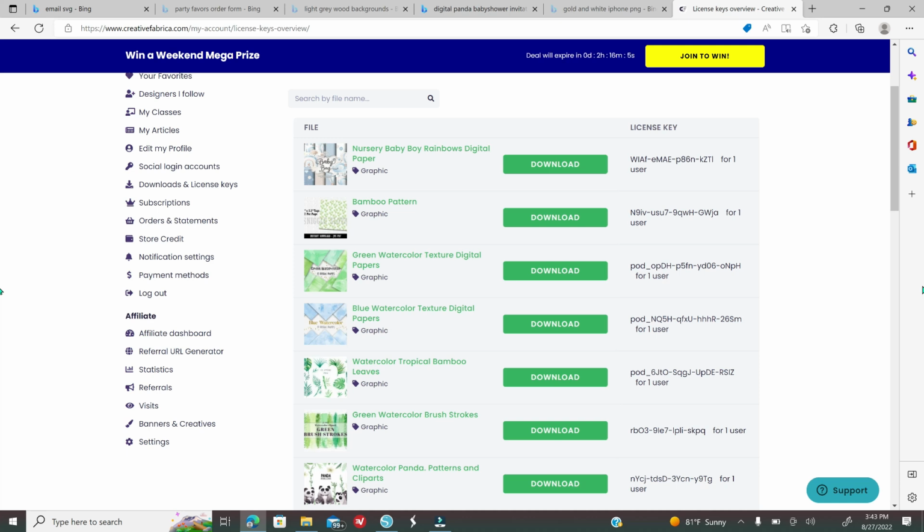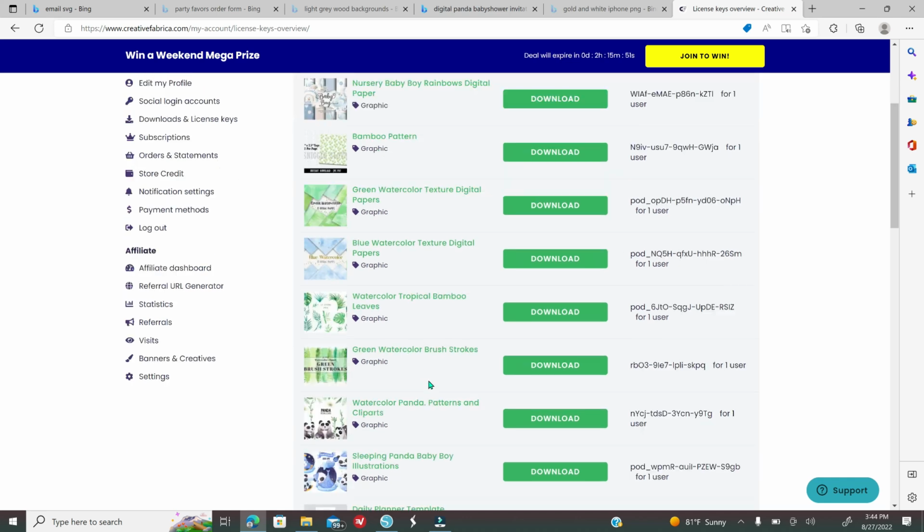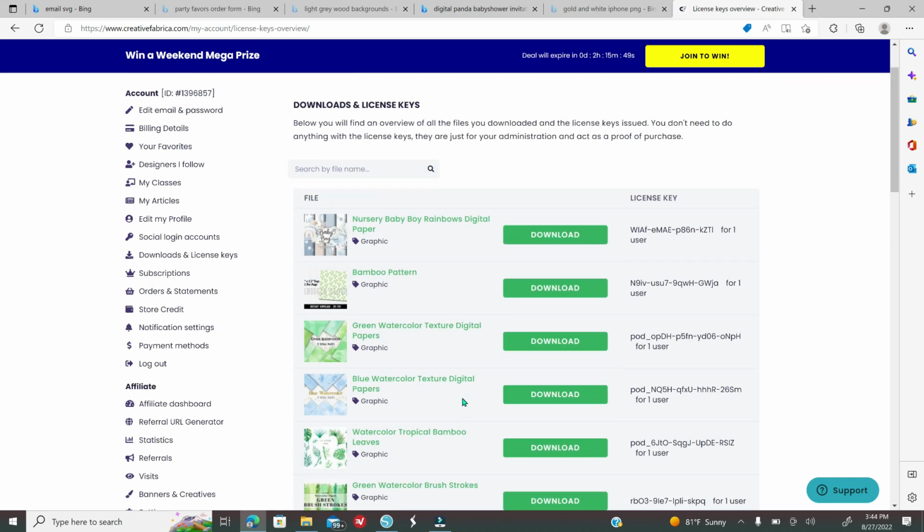All right, I'll be designing these candles like if it was for a baby shower, and I got all these stuff right here. As you can see, I got brush strokes, I got watercolor backgrounds, I got the baby nursery background, I got the baby pandas and all that fun stuff, to design.